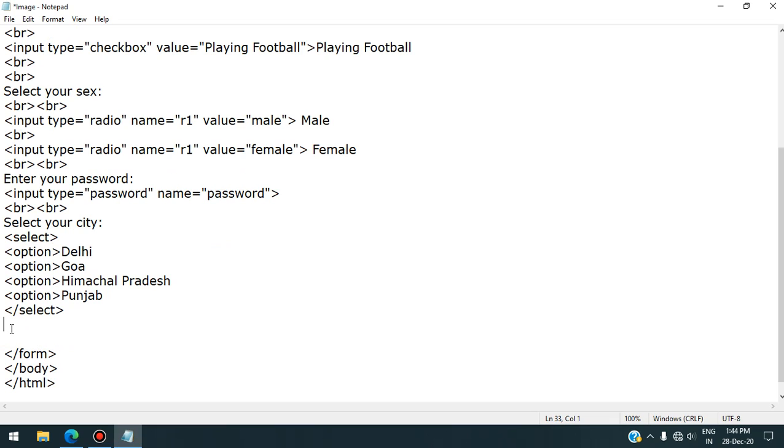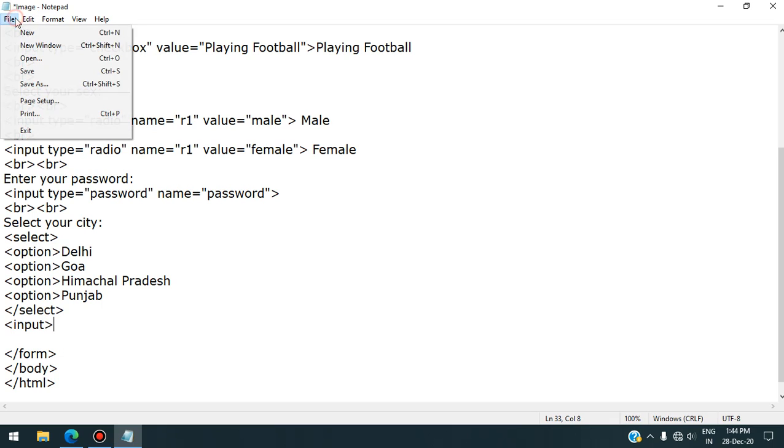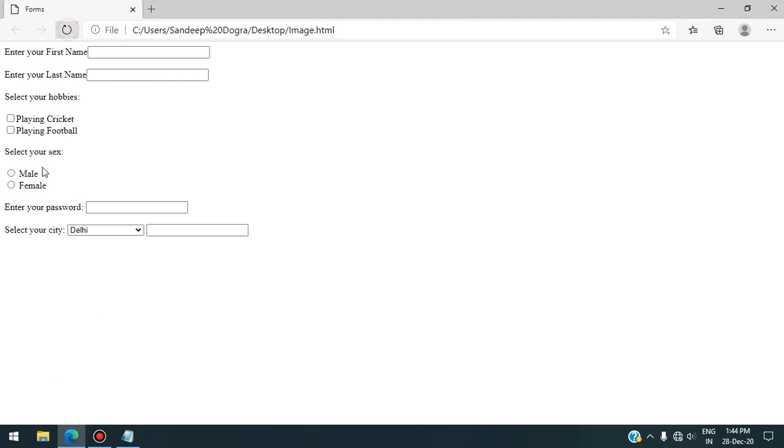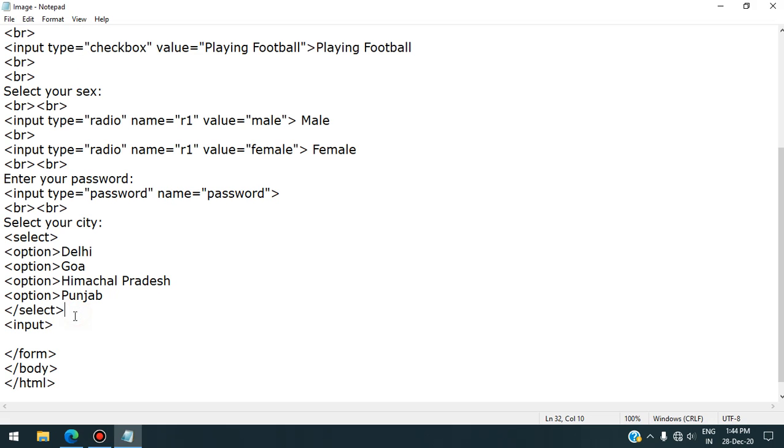Again we have to use the input element, remember this. If I use the input element, as we have seen, by default the input type is a text box, so you can see a text box appearing. But now I want to change it. First of all, let us use a br tag so that it appears in the new line.